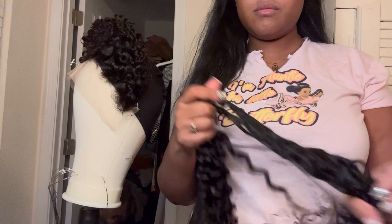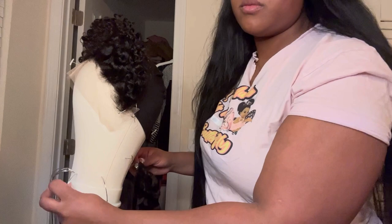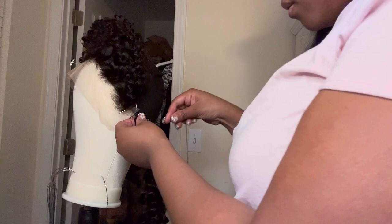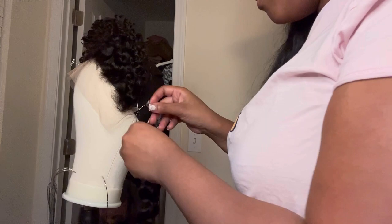This hair is so soft. I'm not even gonna lie to you. I only buy from my vendor. People ask me what hair to buy from the hair store, do not ask me. But the hair that I have on my head now, believe it or not, I got that from the hair store. It was like a 30 inch, like a 40 inch wig, and it was like, what, $30? I was trying to try something, and I was like, sis, this wig is not gonna work. I need some real hair for my birthday. But yeah, I bought this from my vendor.